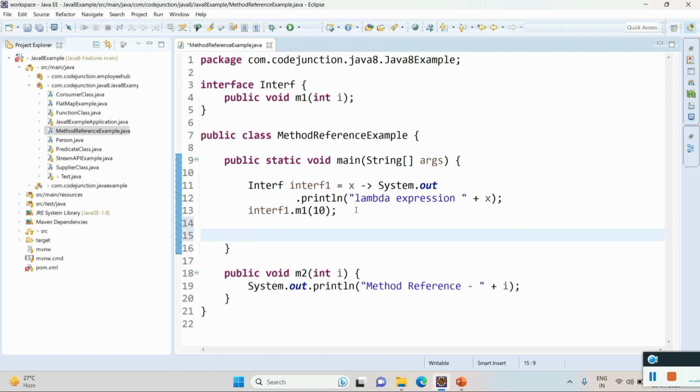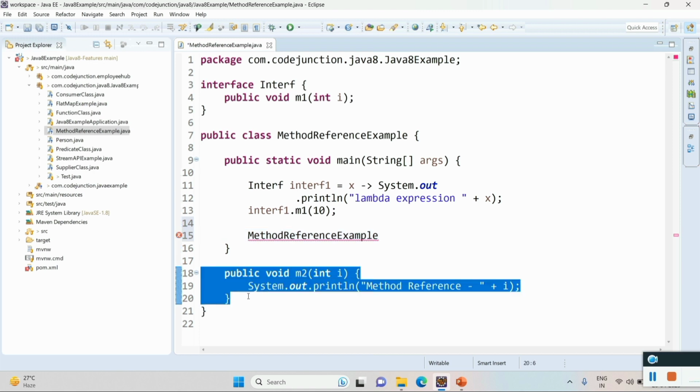So instead of assigning a lambda expression to this functional interface, we can also assign an instance method. So what will I do? I will create an object of this class. This class has an m2 method.